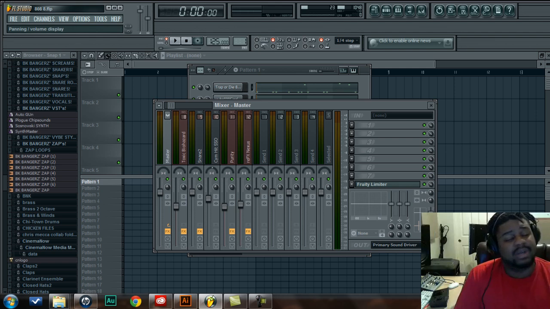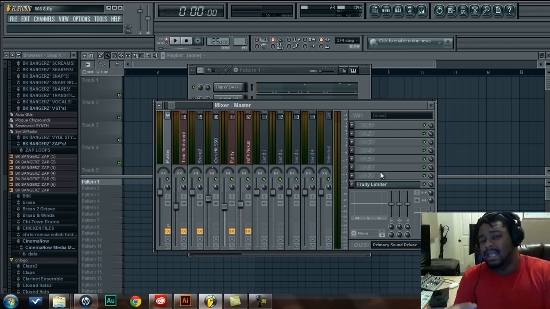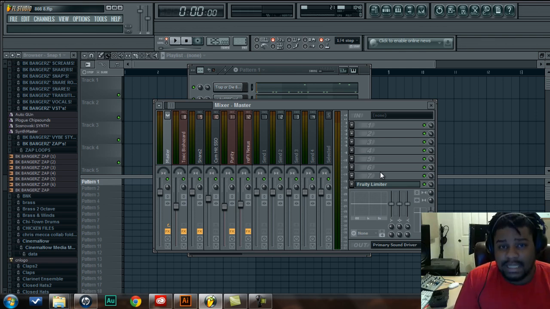They use it in mastering all the time. The limiter is the last phase in your signal chain, and that's what you want to be able to bring your track up to industry standard. Now, with that being said, in this case I'm going to be bouncing the beat that I made in FL Studio into Pro Tools so I can do more mixing and add more plugins to it. I want to make things sound bigger, and I want to make things have more clarity, and I want to make things sound more present. And I want to do that inside of Pro Tools.